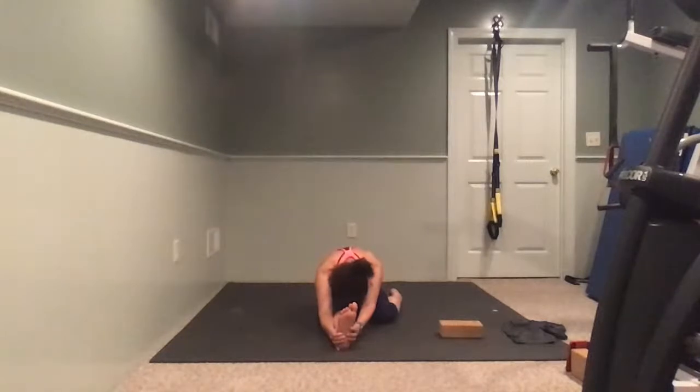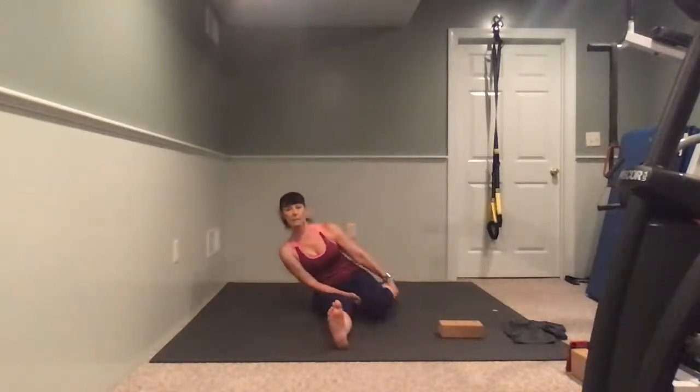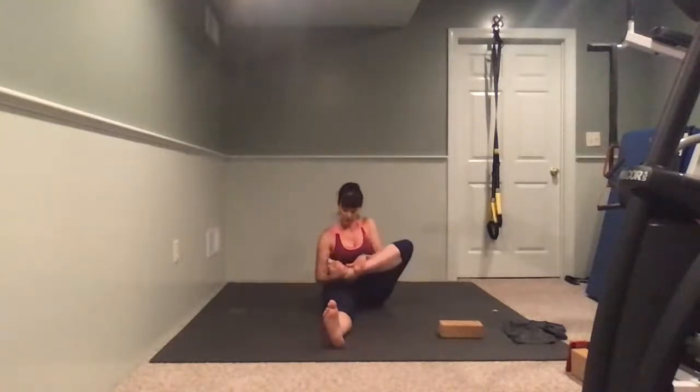One more breath. And then rise up. Let's take this same leg, bend it the opposite direction. Bring the foot up into the hip crease of your other leg.